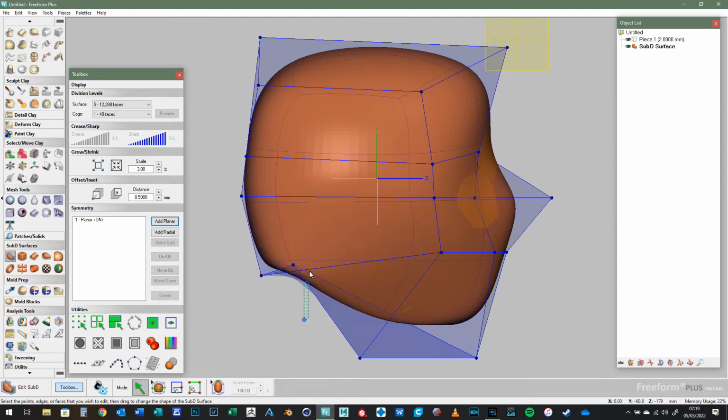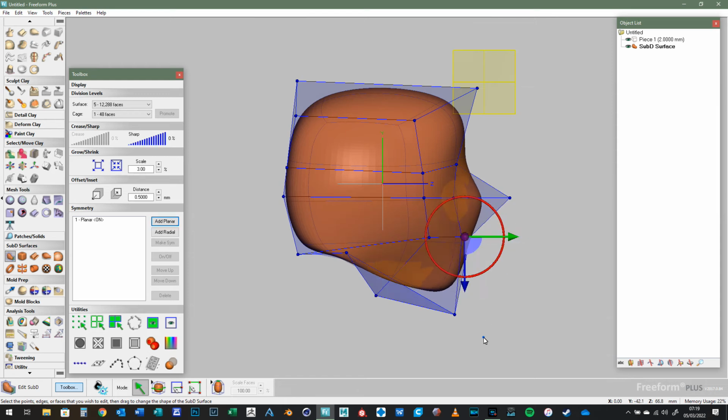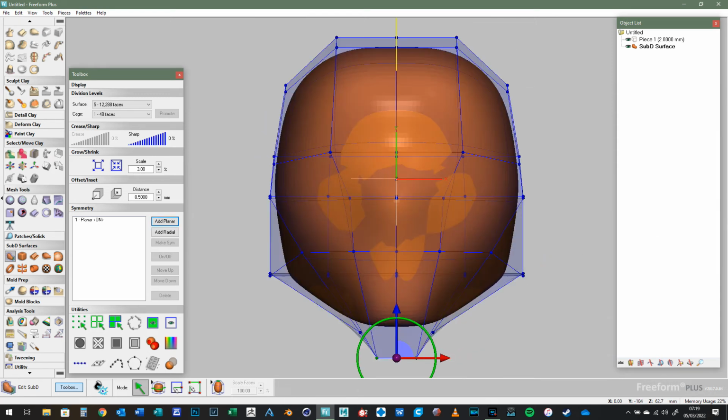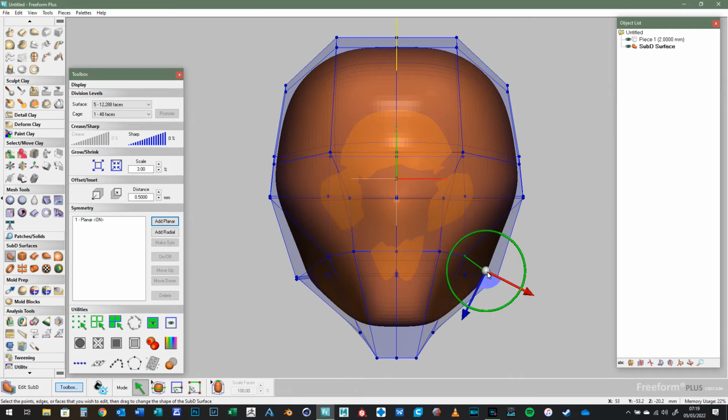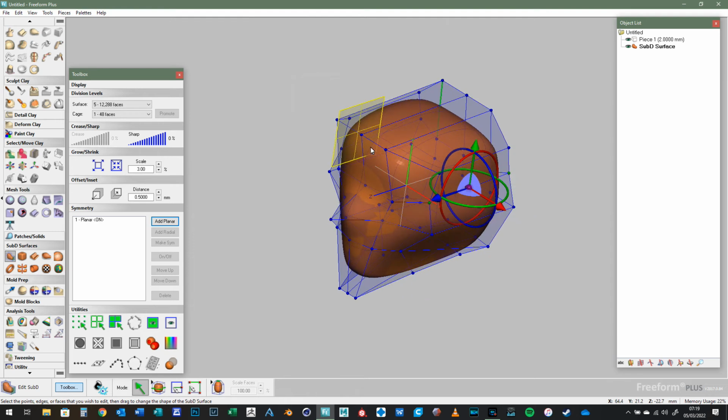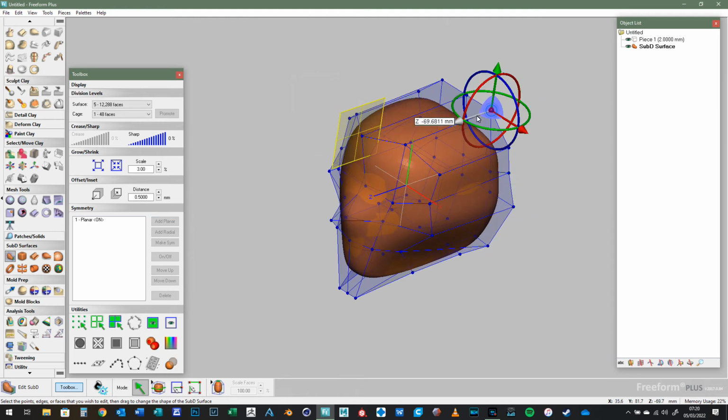You can add creasing to these points to create sharper points and things like that, but doing these kind of head things, you don't really need to do that. Yeah, so as you can see, that's pretty crude.